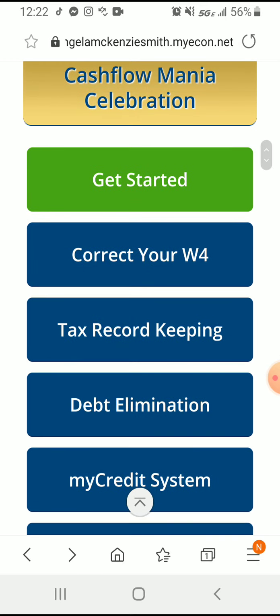Now, I know you're wondering, what does it cost, right? Because we said pennies. You want to hear how many pennies we're talking about, right? Well, guess what? It's typically $199 and $35 a month because you're going to get access to your own website. But today, we are basically giving this away for only $27.95. There's still the $34.95 a month because, again, it's just to maintain your website.